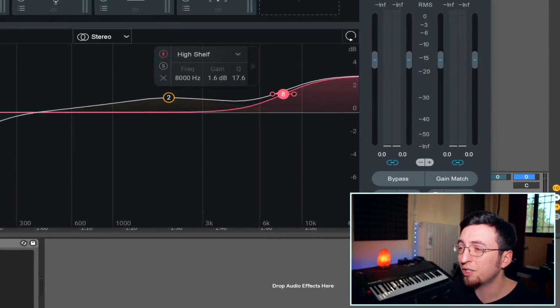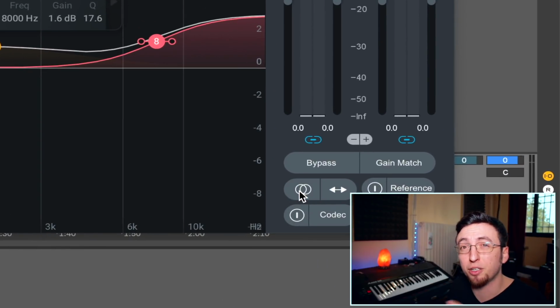And yeah, that's basically the whole process with Ozone. As you can see, it's super fast, super easy. Now the last thing I do before I export my track is I make sure I click this button on and off and just make sure that everything works in mono. It sounds pretty good. I like it. I'm ready to export the track.